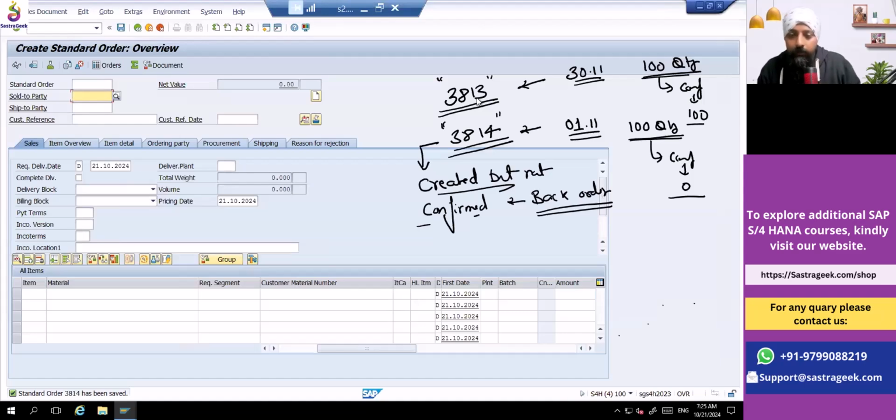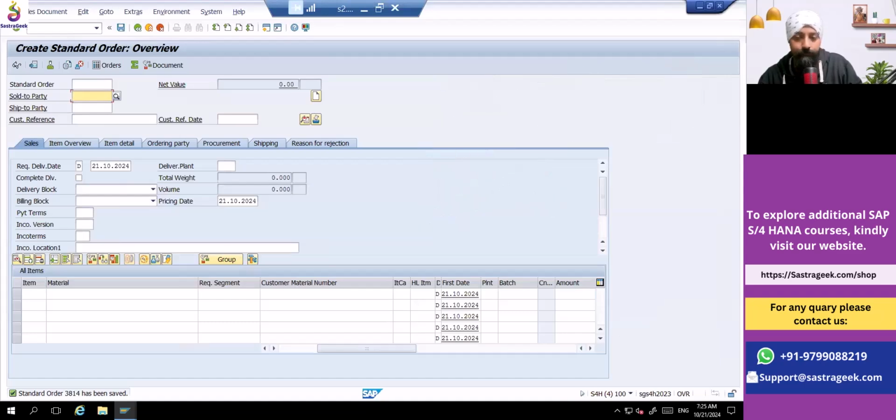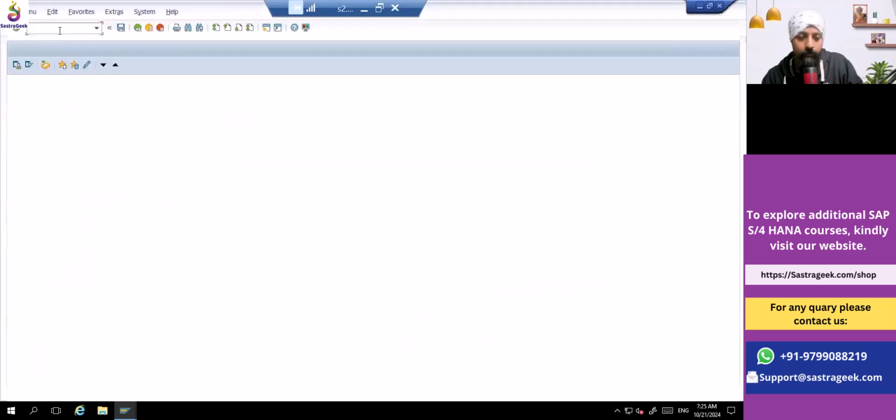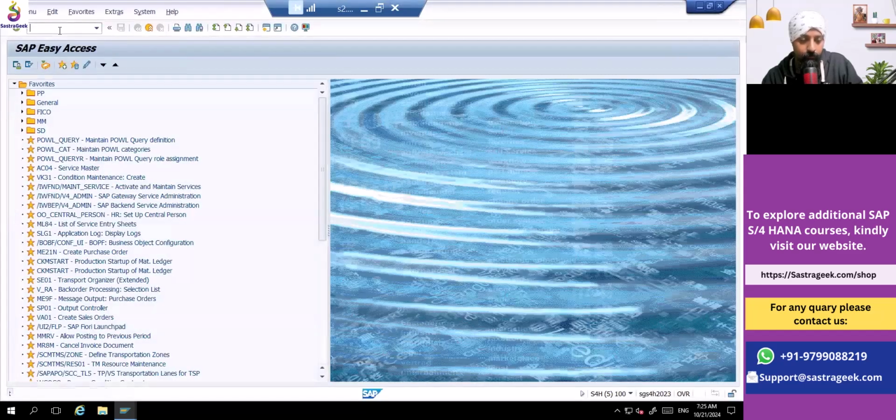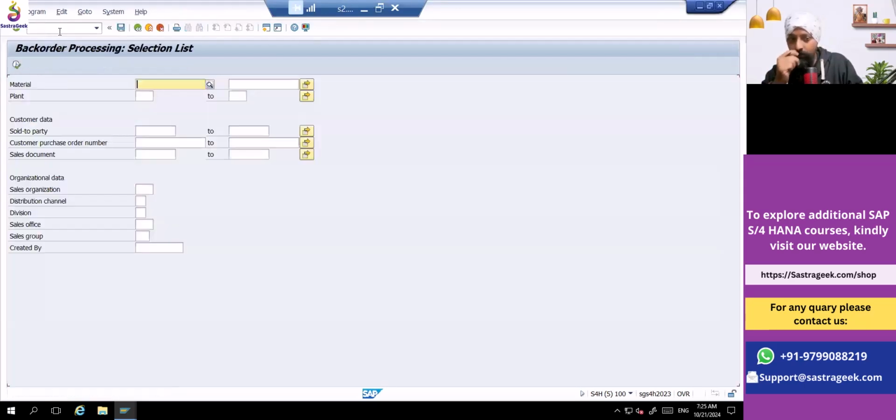ATP is very simple. The back order processing, if we do it with the transaction, let me show you how it works. /OVA_RA. V_RA.